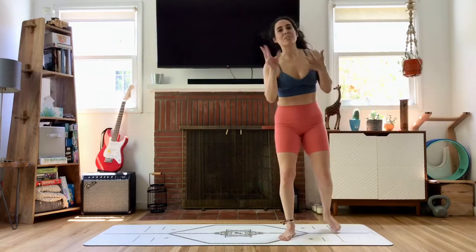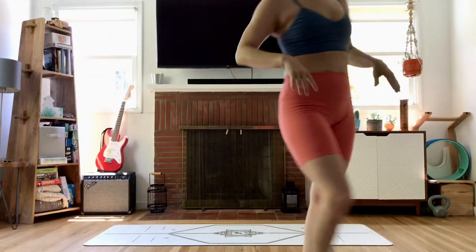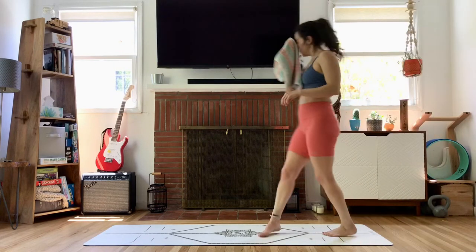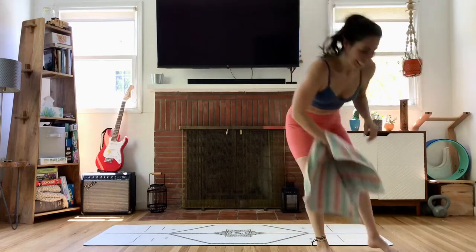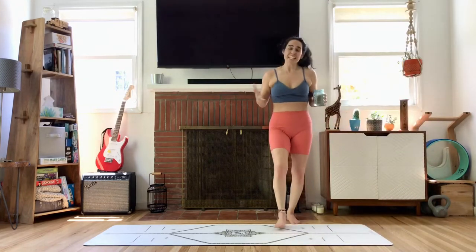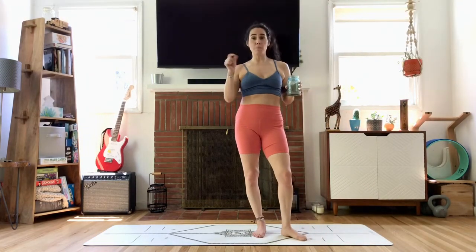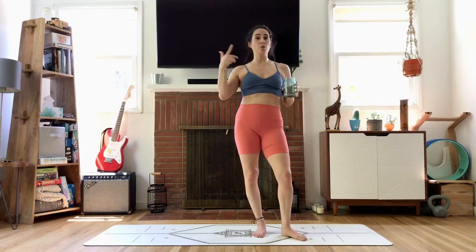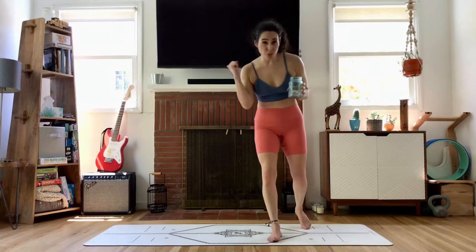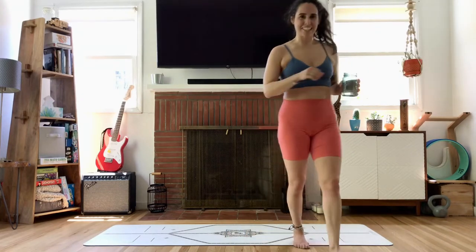That was round one. If you were a little lost, don't worry, we're doing it again. Catch your breath, walk around the room, drink water. So if you're somebody that's getting a little bit lost with all these more complex flows, just do the round again. Pick both sections, rewind, and just do a third round so that your first one is kind of like a practice round, and then your second and third, you really get to push. All right, but we still have one more to go. You'll get it with me, let's do this.